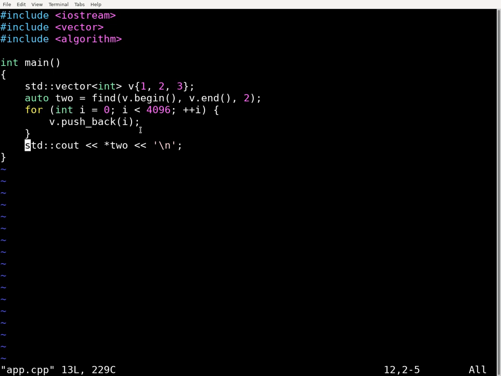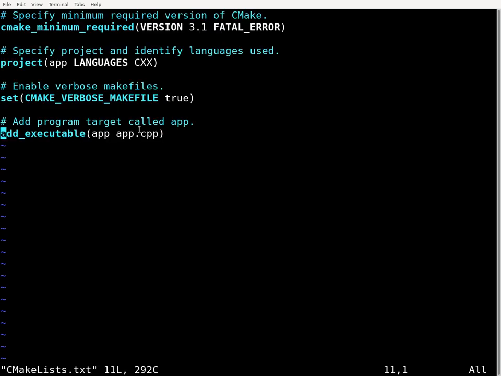It turns out there's a very, very serious bug in this program, but it might not be obvious to you that there is such a bug, and address sanitizer will be very helpful in helping you to detect the bug even though you might not notice it. If I look at the CMake list file, there's not really anything too notable here. It's just your standard plain vanilla CMake list file without anything too fancy.